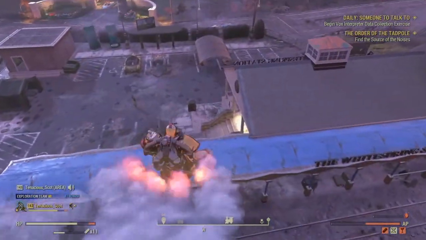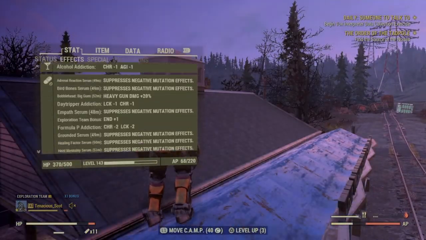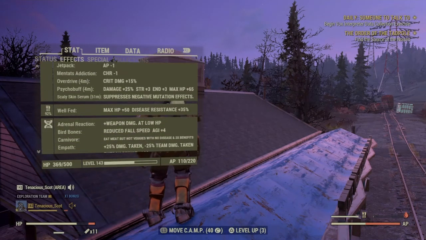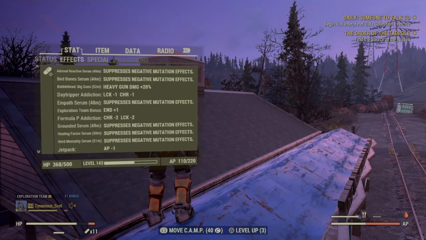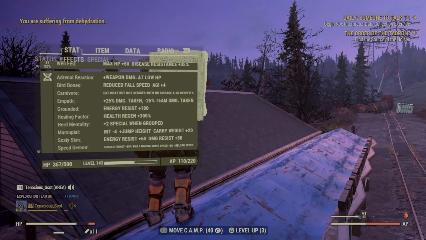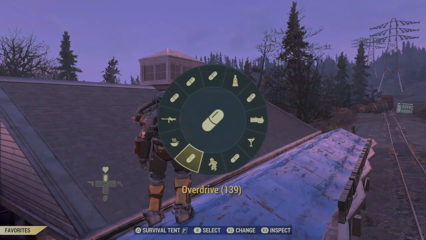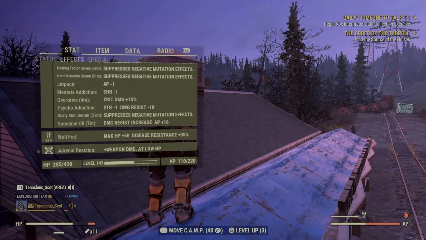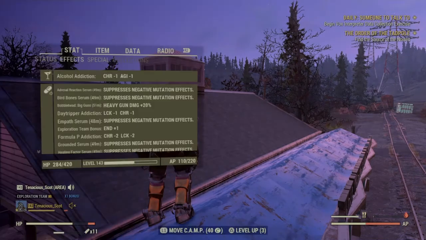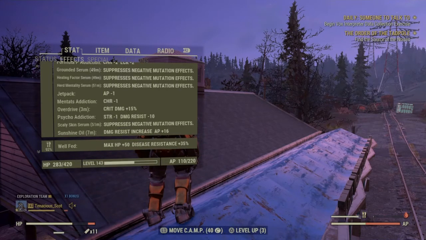Yeah, so that's how OP just one sunshine oil is. And what's the effect? See, I've got my overdrive, my cycle buff running, happy days. But you don't see the effect of the sunshine oil anymore because they override it. But here's what you should see with sunshine oil: damage resist plus 16 AP, and then it instantly overrides the cycle buff, which is a bit of a shame.